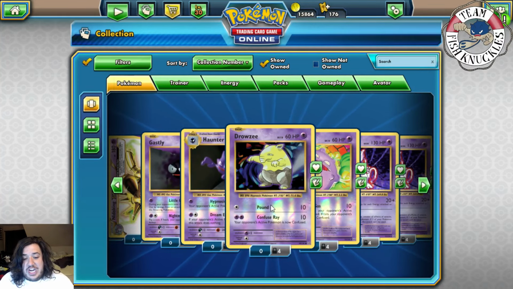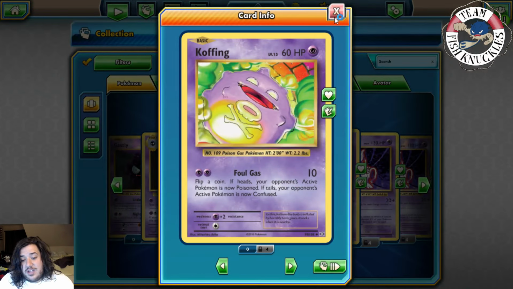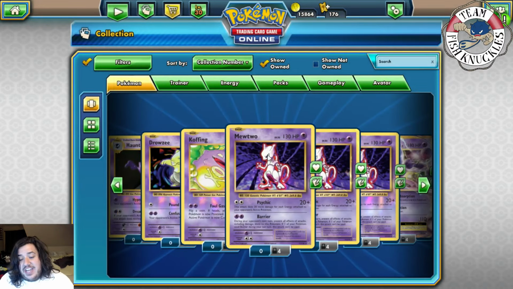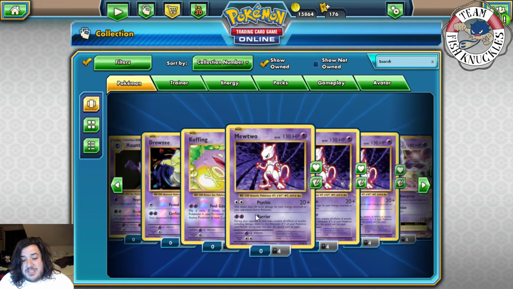Really bad cards. Drowsy, no Hypno, just really bad. Coughing, no Wheezing. Foul Gas, 10. Okay, poison, okay, that's bad. Next up, this is probably one of the other playable cards in the set. It's going to be this Mewtwo.